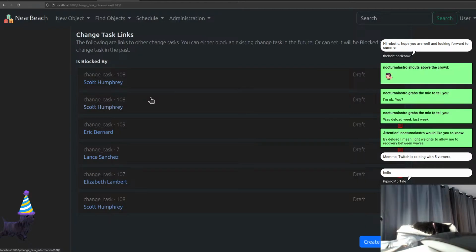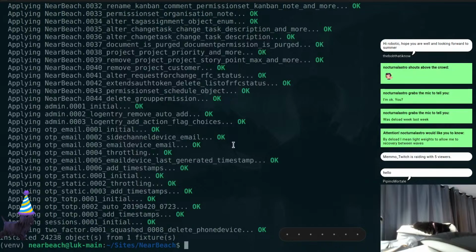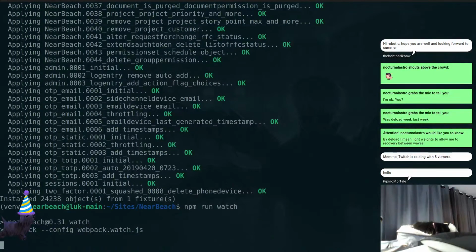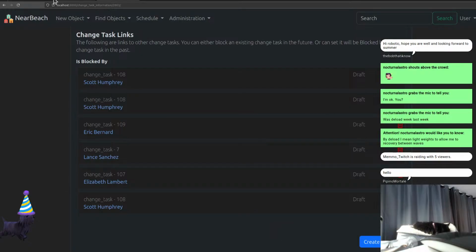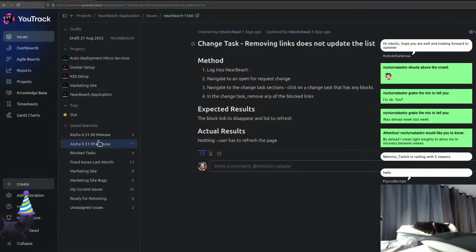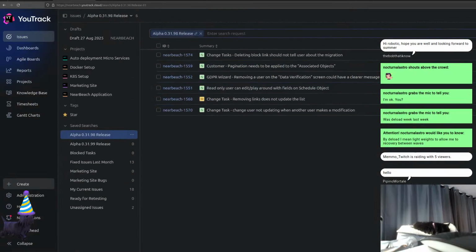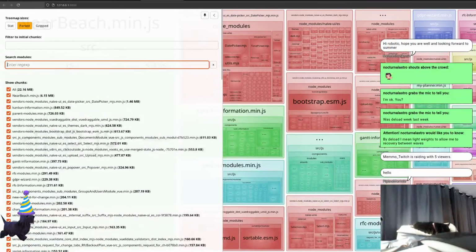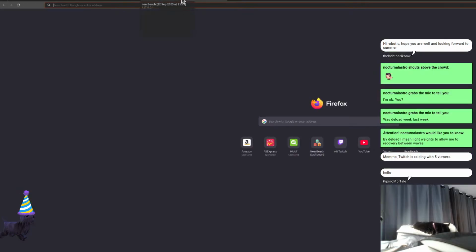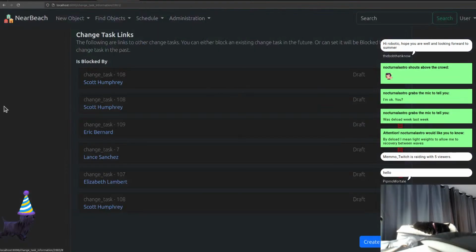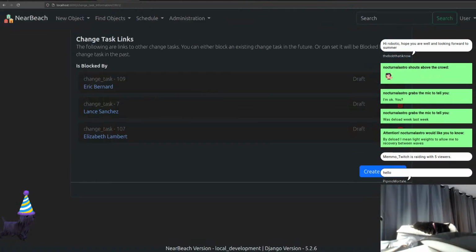What I'll do is I'll actually have a look at the data. So we're going to go npm run watch over here. We need to actually have a look at the debug machine. I'm also having a quick look at the bugs very quickly. They're all pretty stock standard simple. Hopefully, fingers crossed. Refresh. All right, cool.